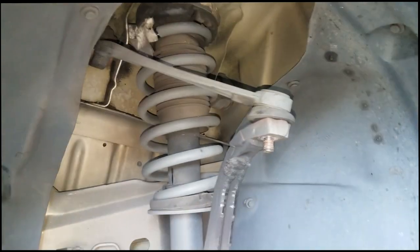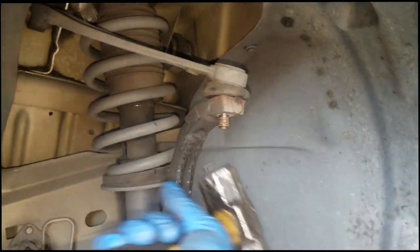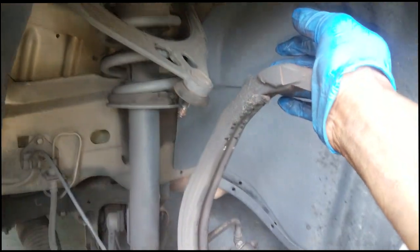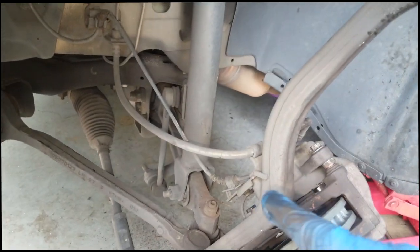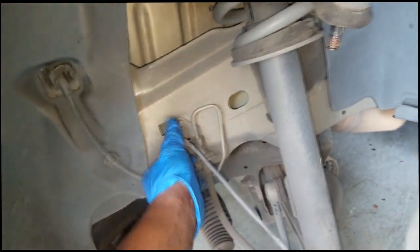All right, so let's get this out of here. Give it a couple of whacks. Oh, still ain't ready. There you go. And voila. Lean that to the side. Whoa, try your best not to damage any brake lines, because that could get ugly. Don't want that to happen.